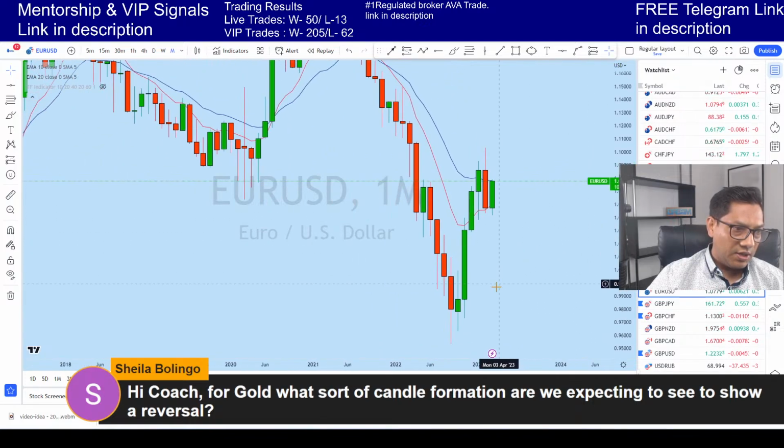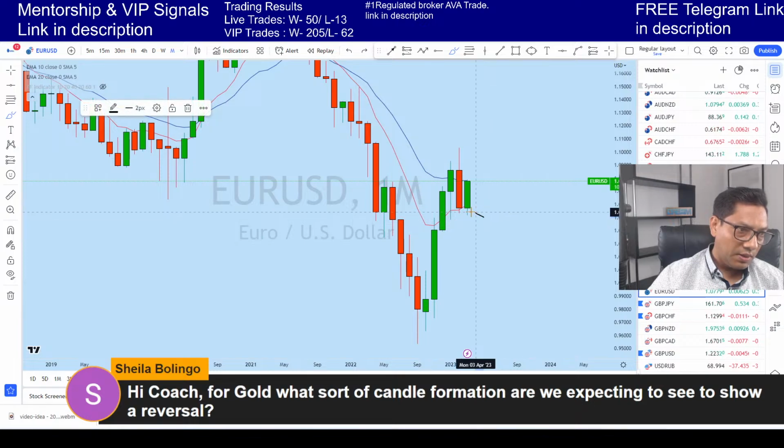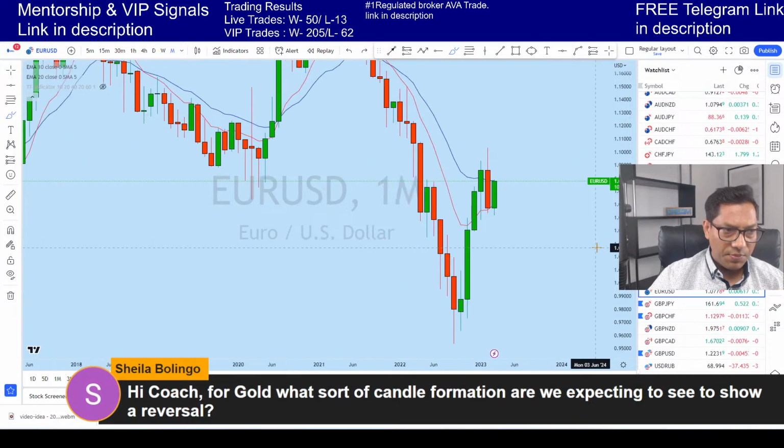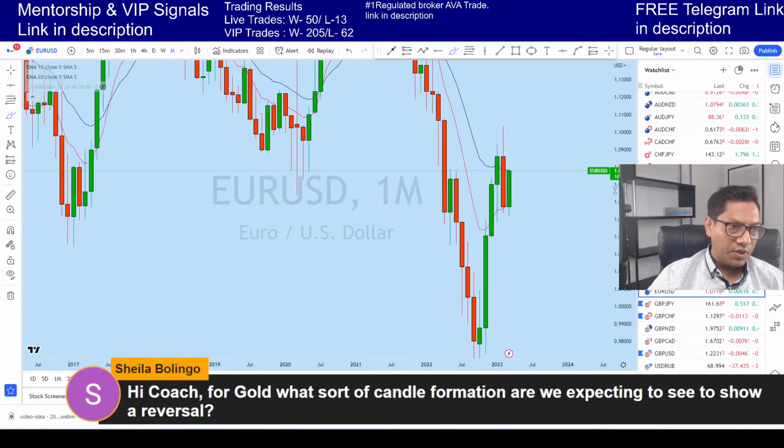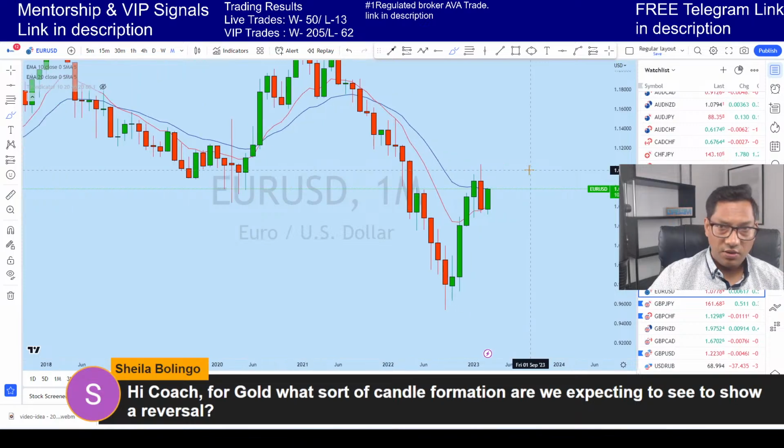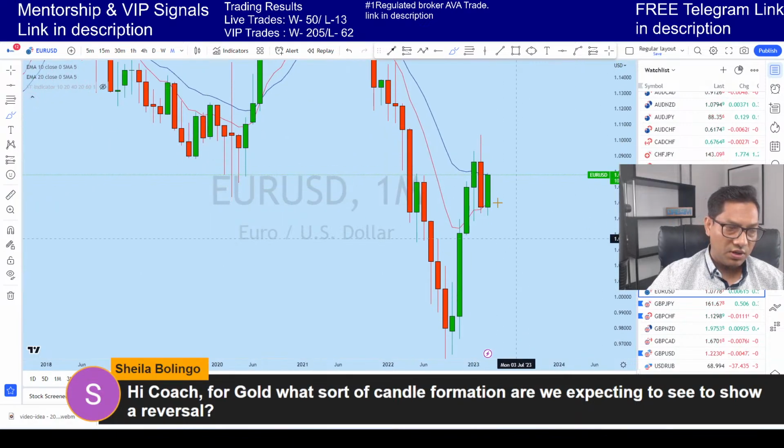You can see that on euro dollar there is a big impulse on the monthly, followed by this red candle, which is a correction. The price has crossed the high and crossed the low from the monthly. Now we see that the market is again pushing high. Because DXY is still bearish, I think euro dollar might go further bullish after a little retracement.